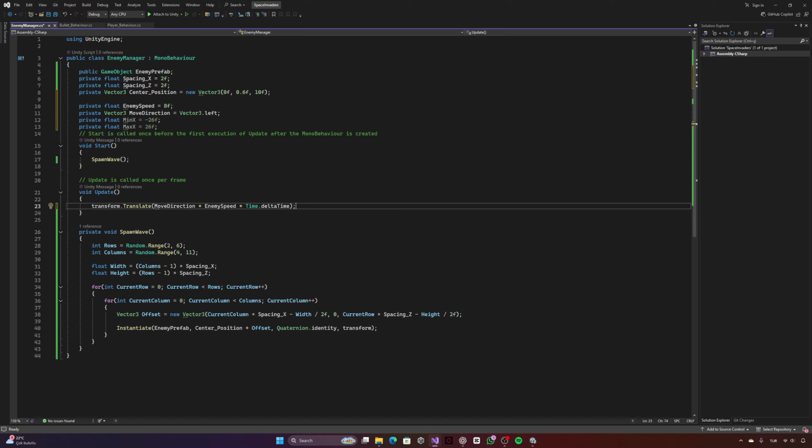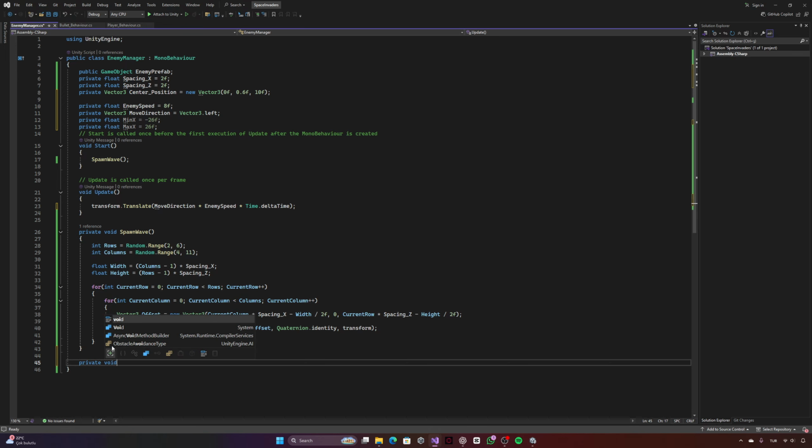Just to keep things organized, we'll do the calculation in a separate method, separate from the update method. We'll write a private method. Let's write GetWaveHalfWidth.